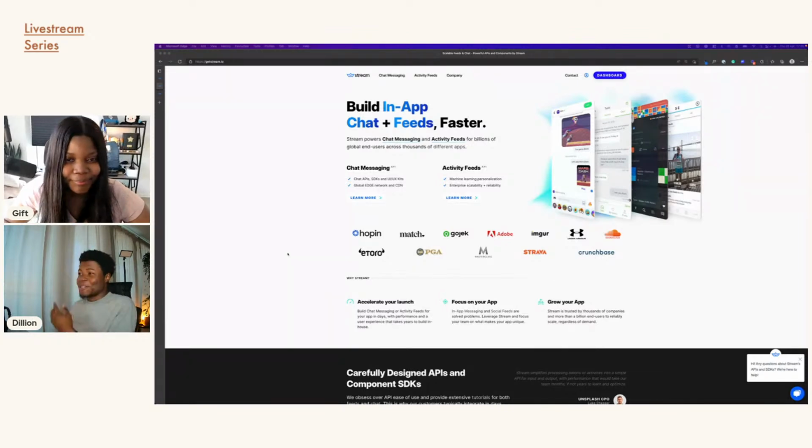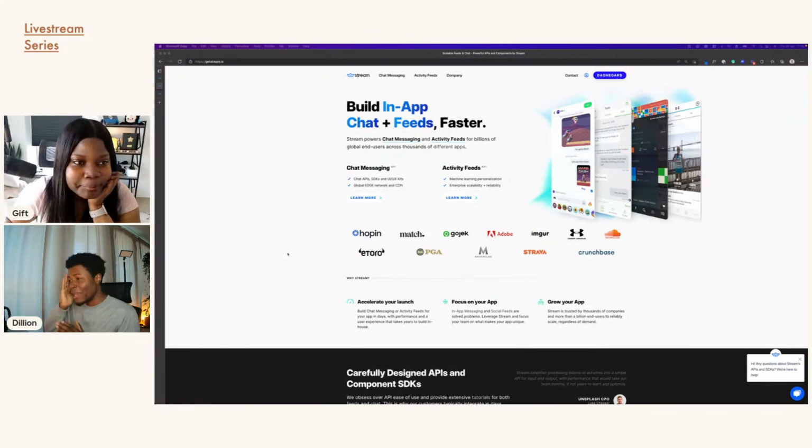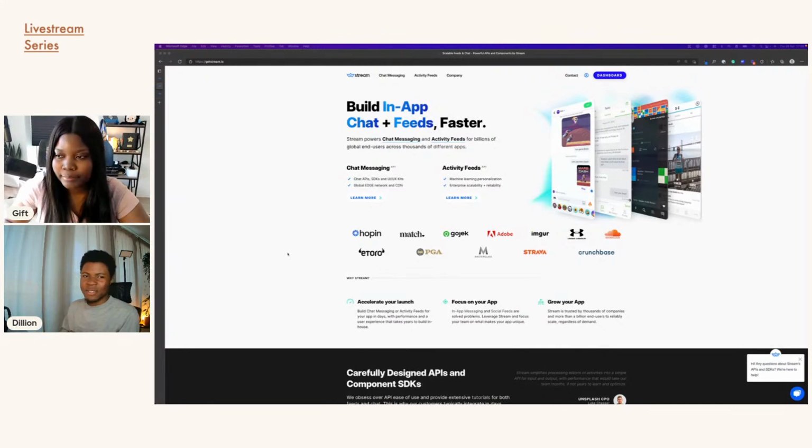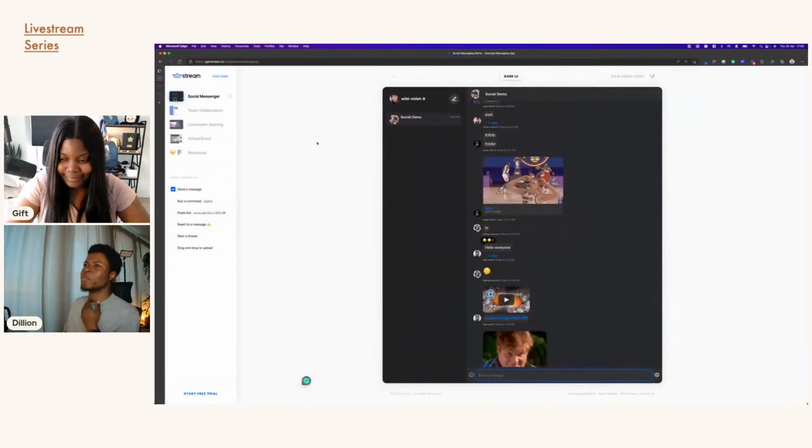Okay, so as you already said at the beginning, we'll be building something basic because we don't have so much time. But the concepts that I'll be explaining in the little time that we have would help anyone interested to build more advanced stuff. You can build the next Slack that would probably replace Slack, I don't know. But I'm just going to be explaining the basic concepts that can really help you build anything. We also have this demo page where you can see the different ways you can be creative with Stream Chat. Also, for this video, we're focusing on chat.